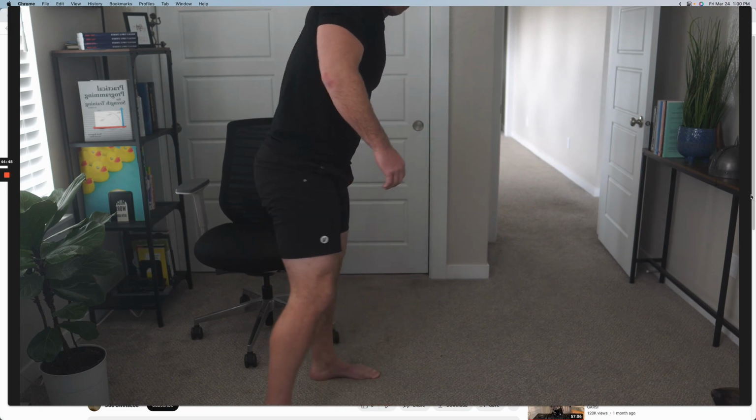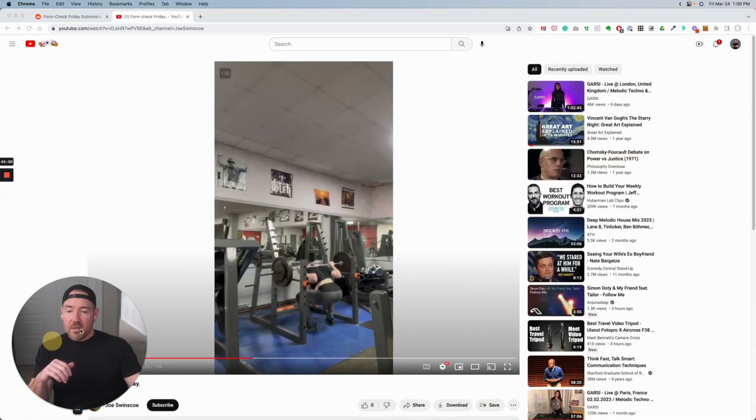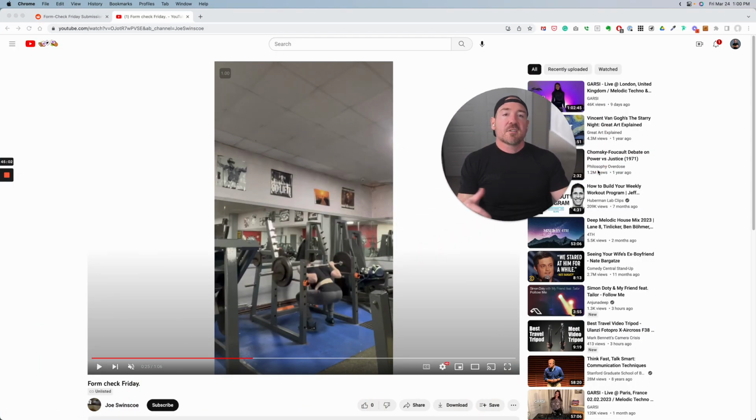And with the empty bar, you can practice that. You can practice making it 2 motions like that. Once you get weight on it, obviously we want to smooth it out. But it may help in the beginning to make it aggressive. Pop them out and then reach back. And then over time, as you put weight on it, you'll blur those 2 separate parts of knees out, hips back, into one smooth motion.